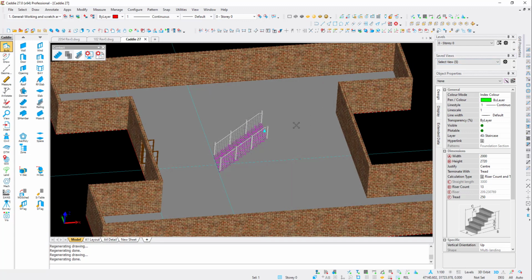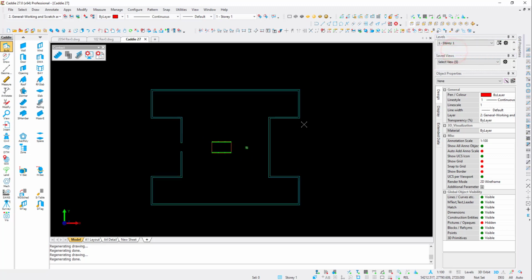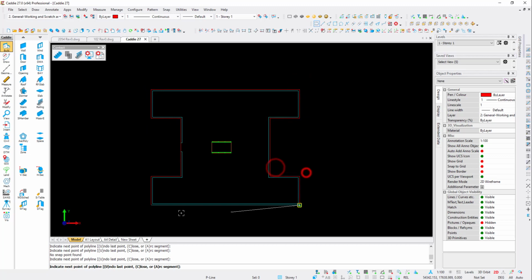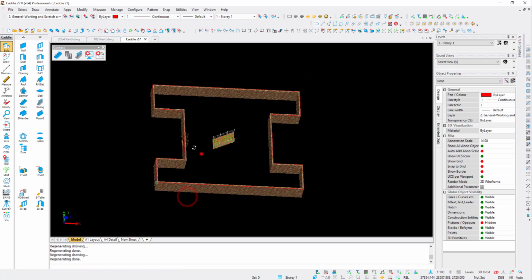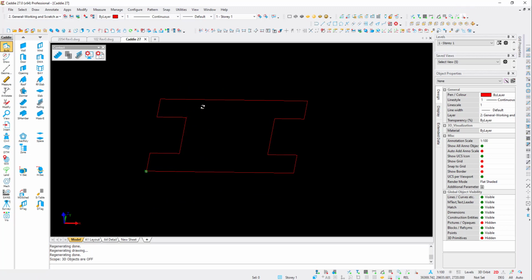If I go to top view again, and I select story 1 from my levels, you'll see that there's a noticeable color change. That means it's sitting on the lower level. There's several ways of doing this. I prefer going and saying I want to follow this direction, just as a footprint for the first story. Here we go. If I orbit, you'll see it sitting. Let's switch the 3D off. The 3D objects, you'll see there it sits.